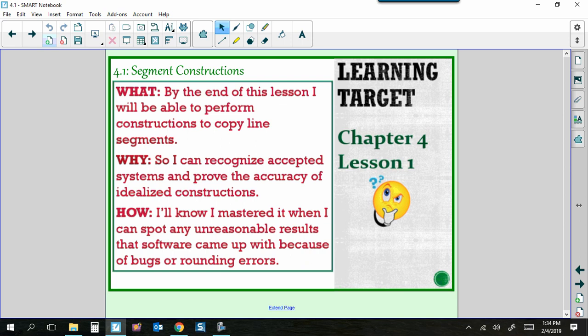So basically, we're teaching you a lot of constructions to do with your compass, and a few more today with technology. Most people who work in fields that involve a compass don't use the traditional compass that we're going to be using in class. The reason we teach this is that if you end up in a career field where you need to understand the use of a compass, typically a computer is going to do most of it for you. However, you need to be able to recognize when there has been a mistake, and the only way to do that is to understand how a compass actually works. So here we go. All right, let's get started.